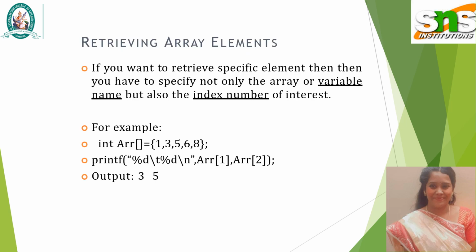Retrieving elements in the array. To retrieve elements in an array, you can access them by using their index. In C, array indices start with 0. The first element index is 0, the second element index is 1, and the index goes on. The example is 1, 2, 3, 4. We can retrieve the first element as array of 0, the second element 3 as array of 1, the third element 5 as array of 2, the fourth element as array of 3, and the fifth element as array of 4.